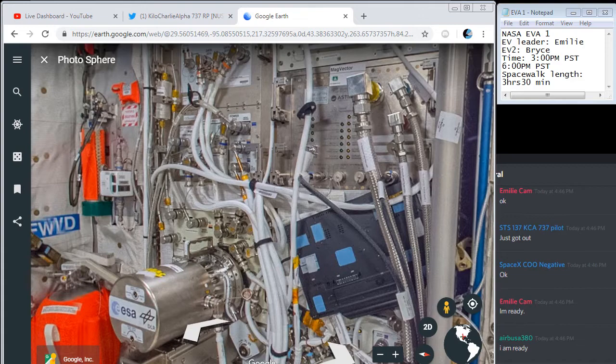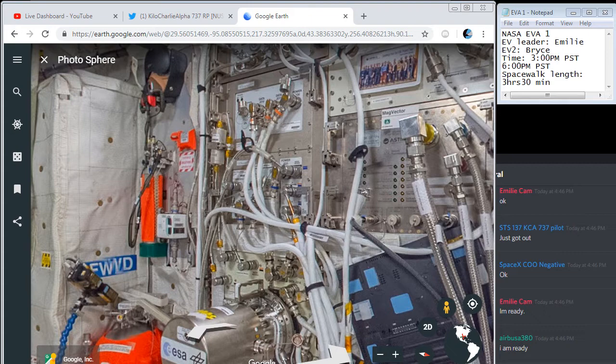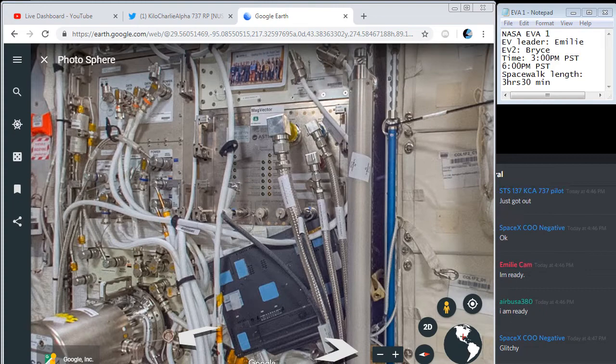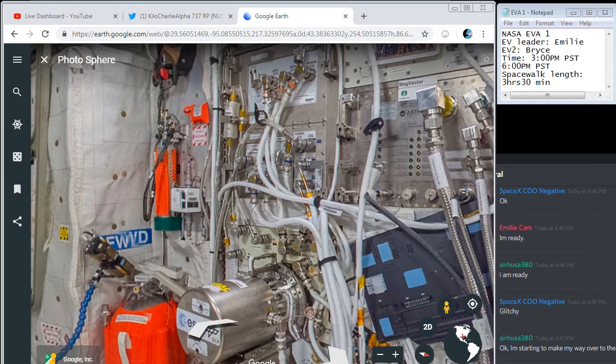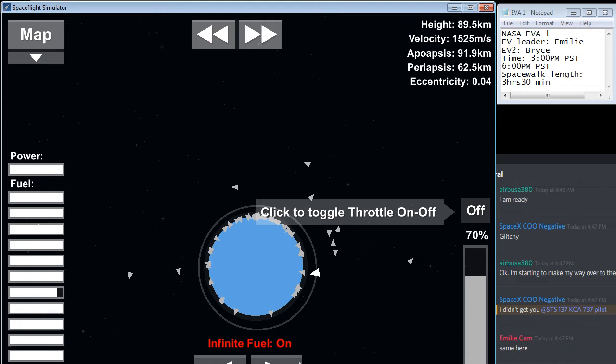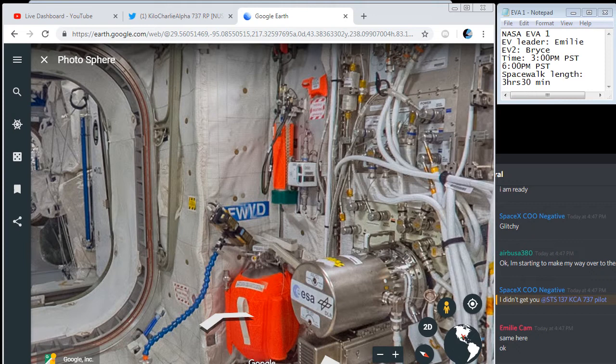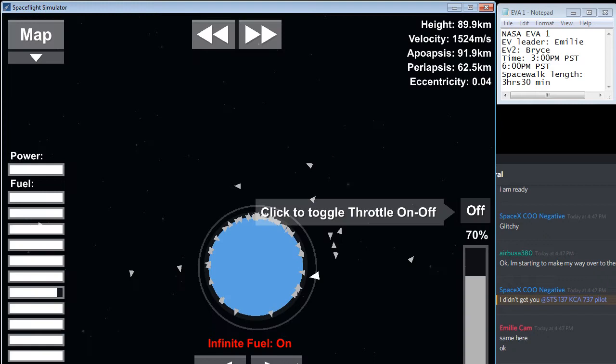Alright, go for it. Station to ground, how copy over? Alright, Kyle, I'm powering down Canadarm 2. I'm in Columbus if you need me. Alright, guys, I've just powered down Canadarm 2 to prevent an accidental movement. Canadarm 2 is now locked into place at its current position. Houston, this is Station. How copy over? 5x5. Roger that. We are proceeding with EVA 1 operations.